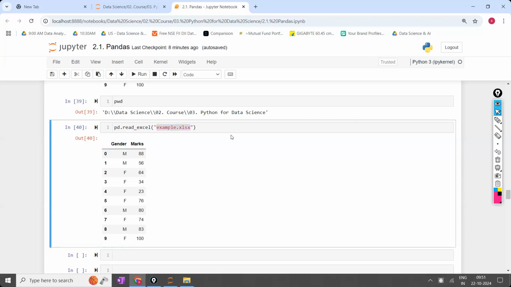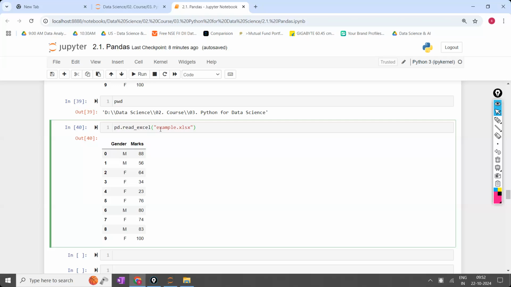Out of all of them, which is the best option? Whichever you feel is easy, that is the best option. For me, the last option is the best option. This one. I will always choose this one. Because in my case, all my project files will be in a single folder. My Jupyter notebook, my data set, my requirements, whatever it is, everything related to that project will be in that folder. I will make my work like that. I will not keep something in the downloads folder, something on the desktop, somewhere something. Everything I'll bring into one single folder. So in that case, I don't need to write even the path.